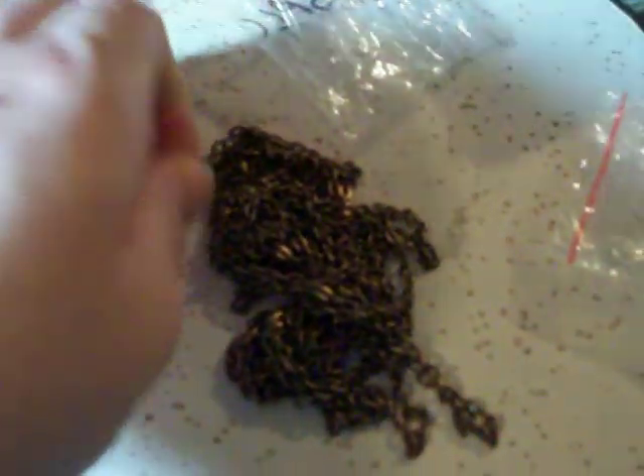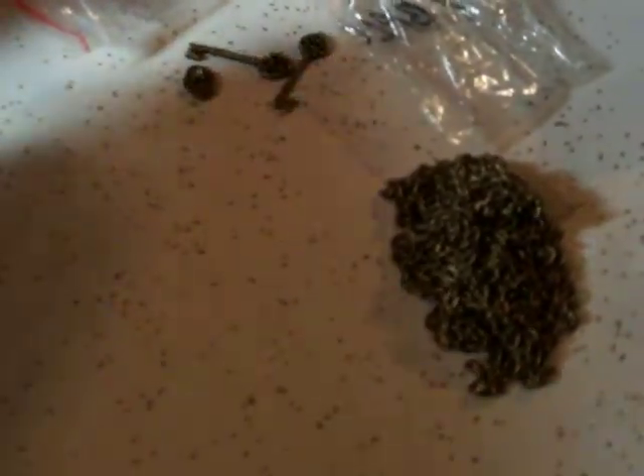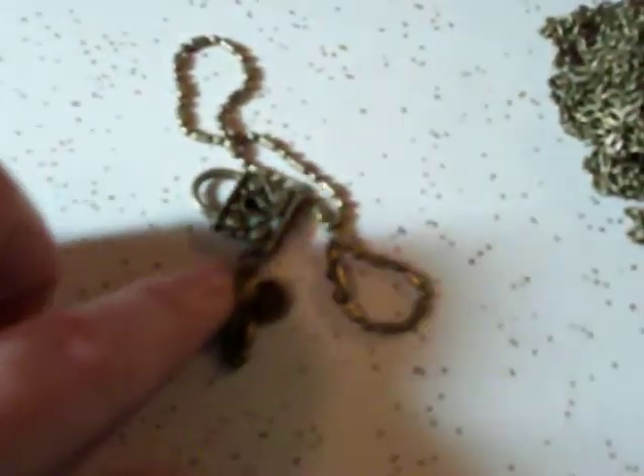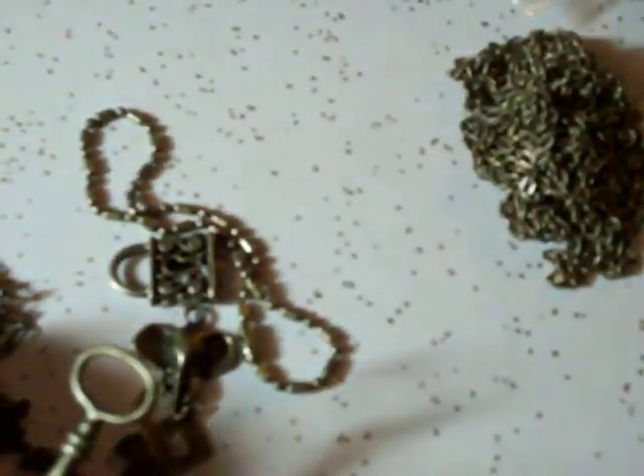So this is what I got. I got this chain, which is called Sherlock Holmes. And then I got these — the key and the little heart locket. They came ten in a pack, both the key and the locket. But I only have one left now — actually two keys because somehow she miscounted a key — because I've already made my stuff with those and I will show those to you later. And then she gave me some extras: this little chain and this little locket, this little elephant which is so cute, another little locket, another little chain, and this big key. So those are all extras that she added in for me, which was super, super sweet.